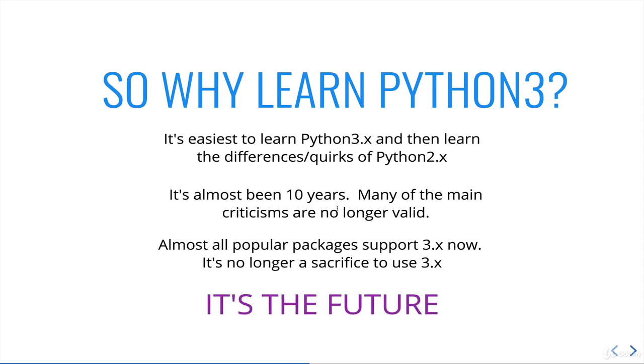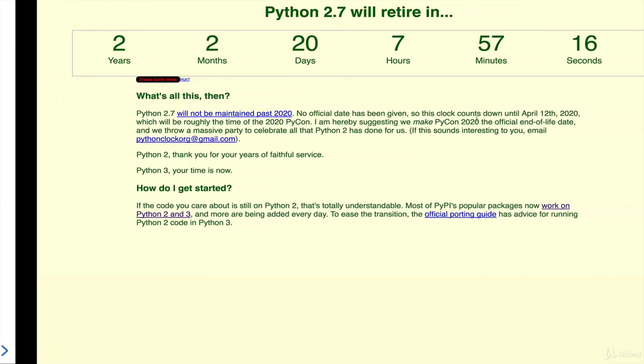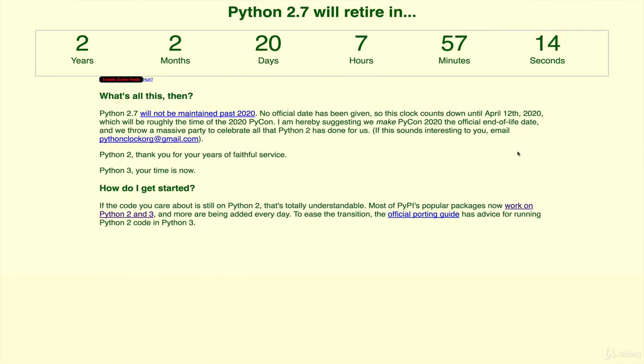But the most compelling reason, honestly, is that Python 3 is the future. There's also the fact that Python 2 is going to be retired officially. So Python 2.7 is still being maintained now, but in just a couple short years, in 2020, at some point, there's not an official date, there's going to be a time where it's not maintained. So there's not going to be these two versions going forever. Python 3 is designed to be the version that lives on. So everybody who's learning Python 2 right now is going to have to move over to Python 3.